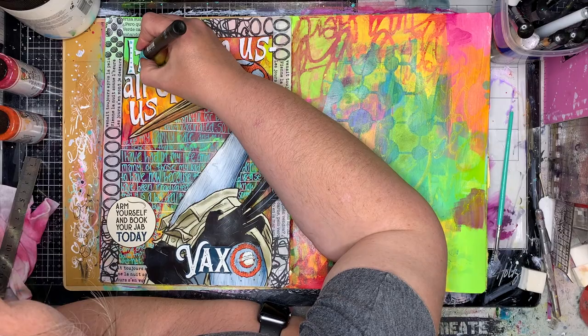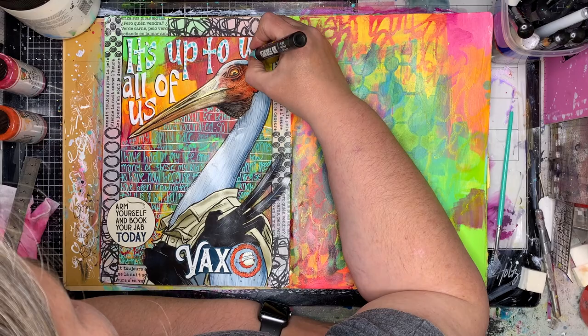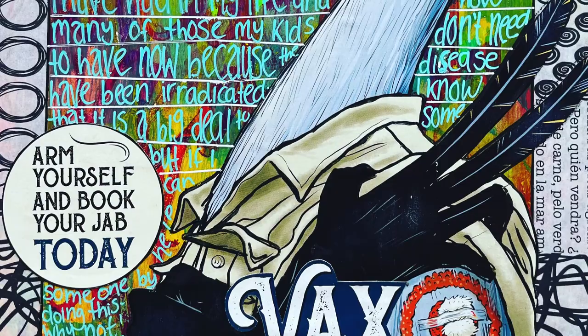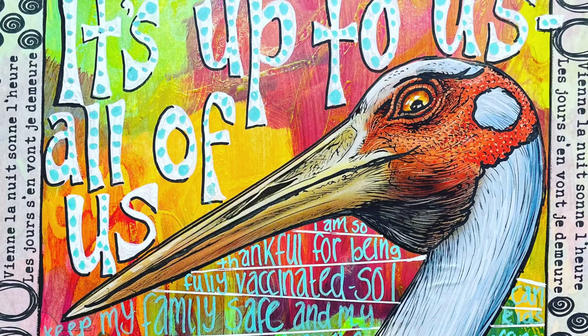Now I'm just finishing off. I decided I want to add a little bit of the turquoise into the top as well as having it down the bottom, so I've made the letters up the top into my key letters and I'm just putting little dots in them as well. Just because you think you've finished doing something doesn't mean you can't go back and add something afterwards to blend it all in together. So there you go — you can see my journaling in the background, that really cool image, and how the lettering up the top all plays together.